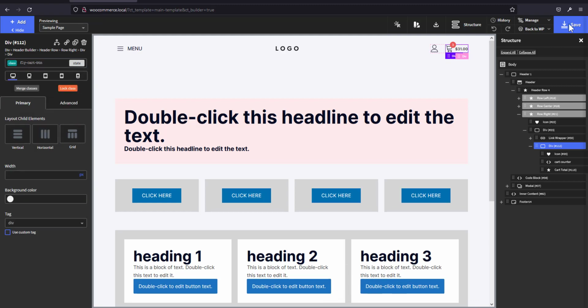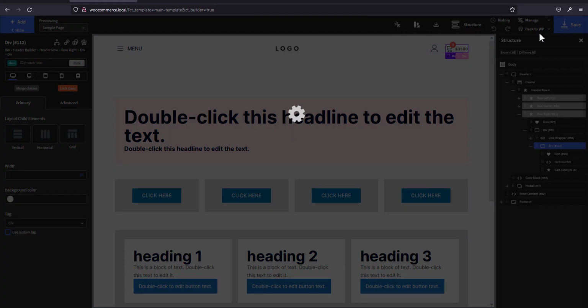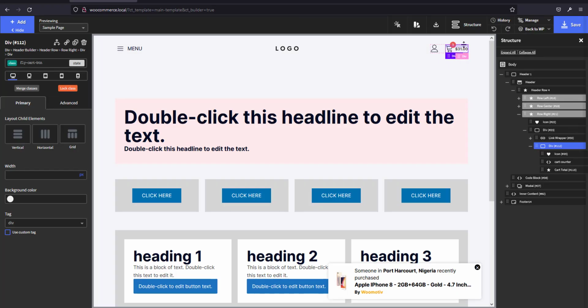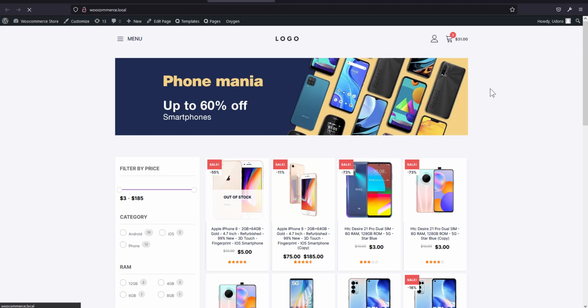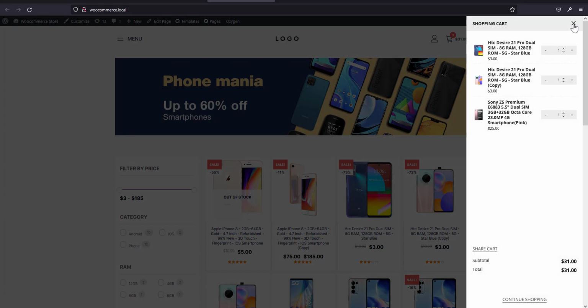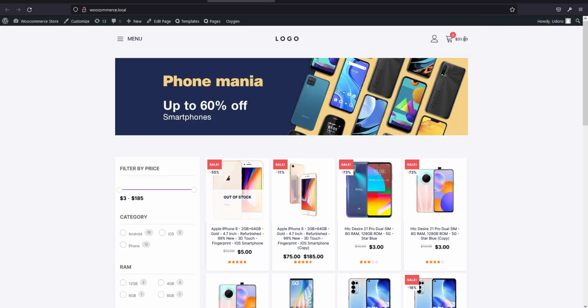All right, I'm going to save this. And another thing is I need this div to behave and to have a pointer cursor. So right now, if we refresh this, and because we've applied that class to it, if I click it, it still brings out the shopping cart, but it doesn't look like something you should click.